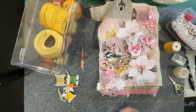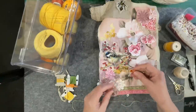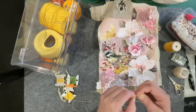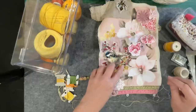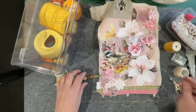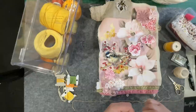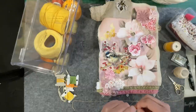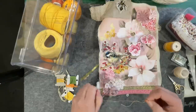Now the other thing I need to do before I get too carried away is have a good look at these. Are they something I want to use? Definitely. Definitely. They're just going to add that little pop of interest. Now there's glue on the back of these little guys.